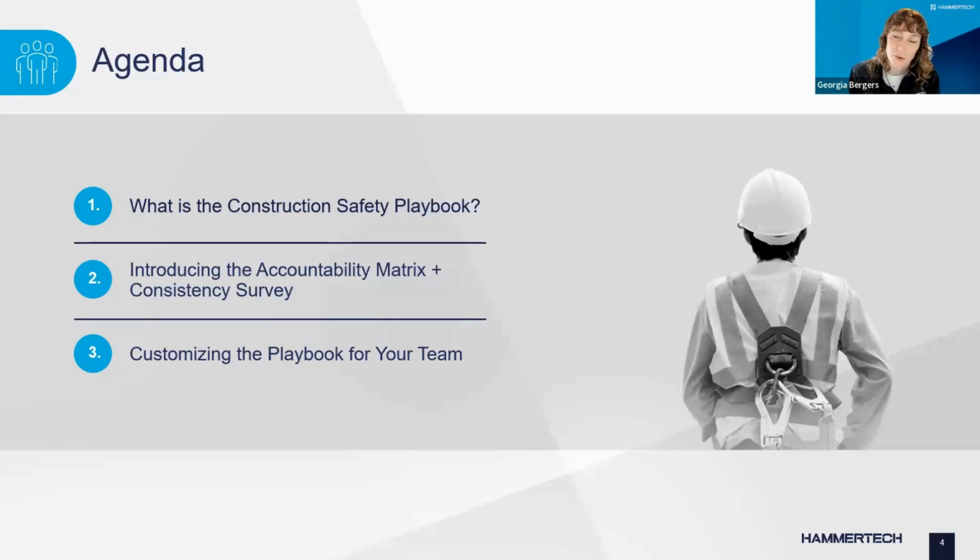Similarly, the certificates from the worker profile connect to equipment. So for example, if you need to do a pre-start inspection for a piece of equipment, only verified workers that have the right certificates for that piece of equipment are going to be able to undertake that pre-start inspection. So it's really facilitating checks and balances for you. And that also provides a really fantastic, rich data view across your safety program afterwards.